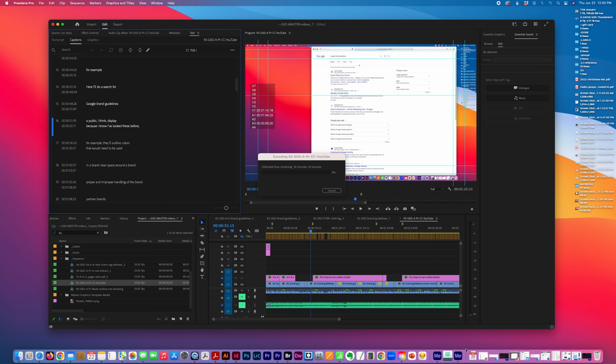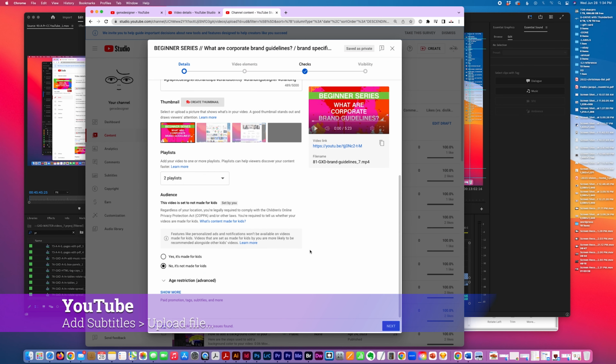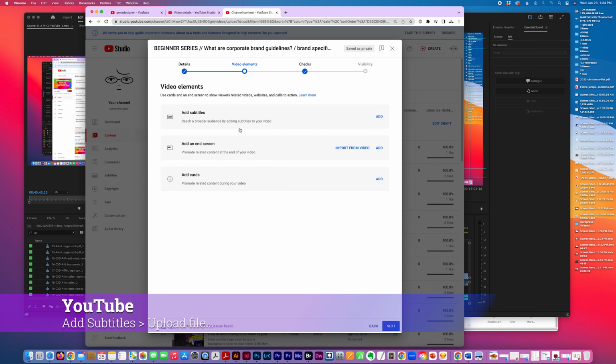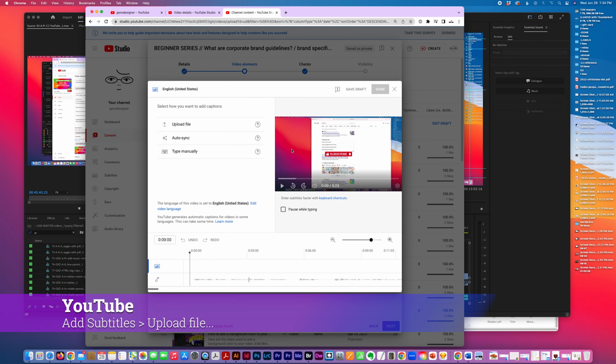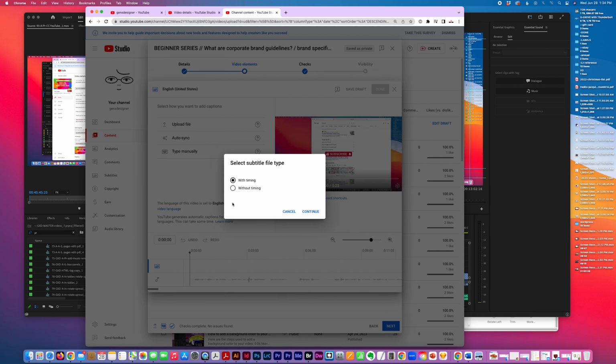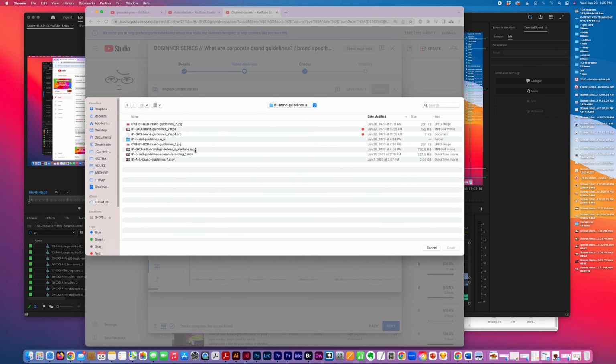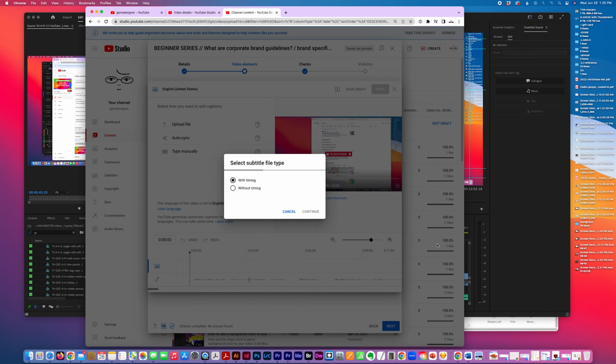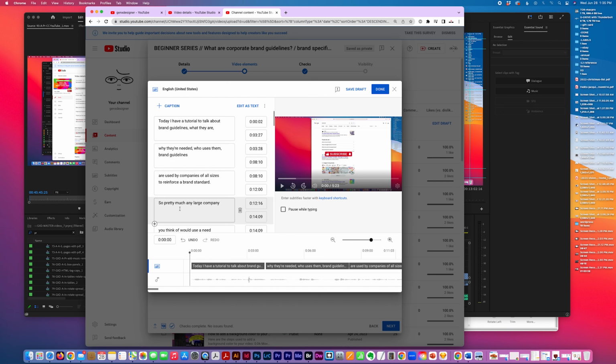You also have the option of using Media Encoder, which can be a little bit faster, I think. And also it's nice that it works in the background so you can continue working. In YouTube, the way I would upload an SRT, subtitle, or closed captioning file would be to upload file here. With timing, you want to pick with timing so that it syncs to the caption file. And then I go to my secondary SRT file, has a suffix .srt, open. And then you can see all my captions are here.